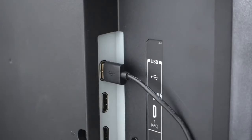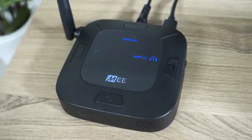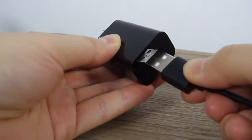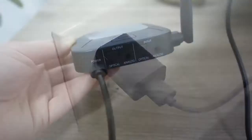We'll start by plugging the USB power cable to a power source and into the power port of the Connect Hub. You can use a wall adapter, the USB port on your TV, or any other powered USB port. If you're using a USB port on your TV, just be aware that most TVs do not have power while turned off, so your Connect Hub may power off when you turn off your TV. To avoid this, you can use a USB power adapter similar to the ones that come with most cell phones and keep your Connect Hub on at all times.